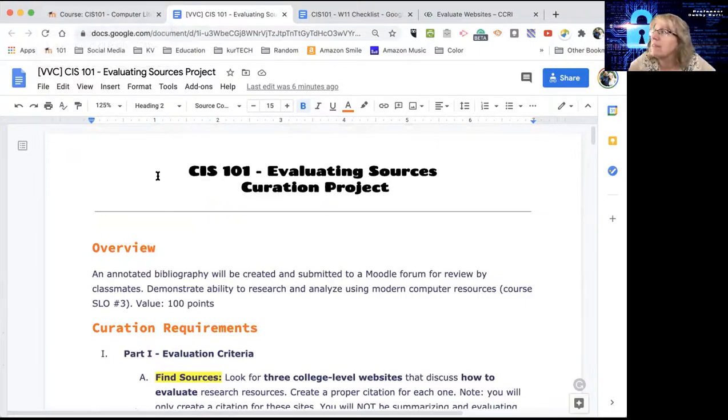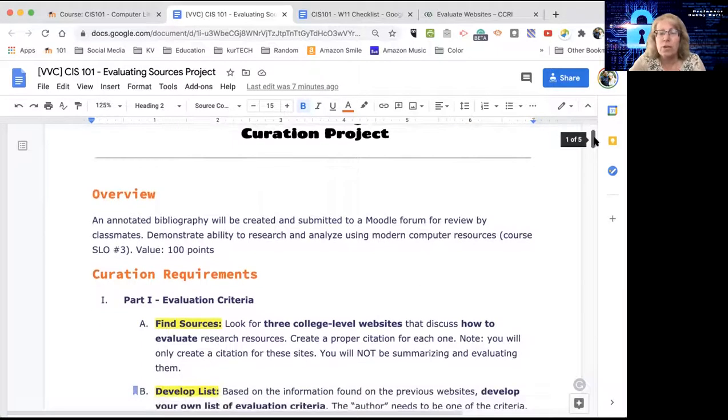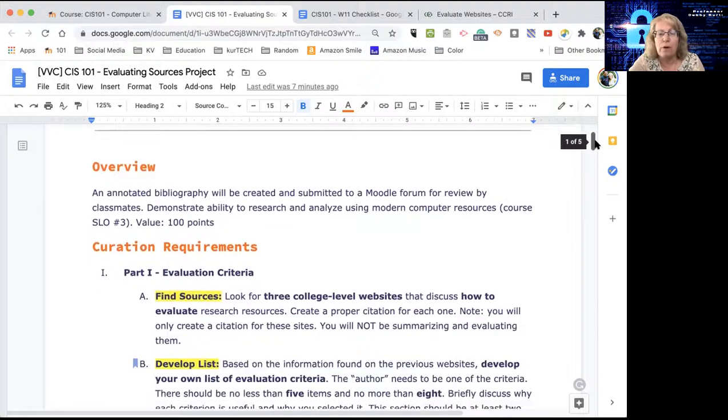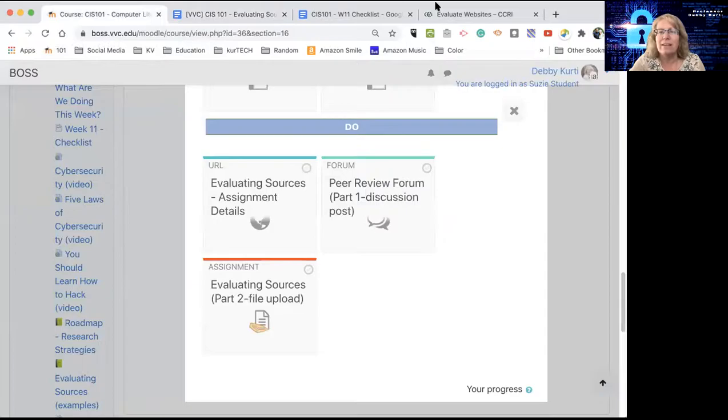This is one of those things where we are so awash in information and articles and videos and all kinds of stuff. You really do need practice deciding what's reliable and what's not reliable. And so this gives you a chance to put that into action without writing a big term paper. This would be useful if you were going to write a term paper, you'd have a really good start on it, but you're not. So I think that's it for this week.